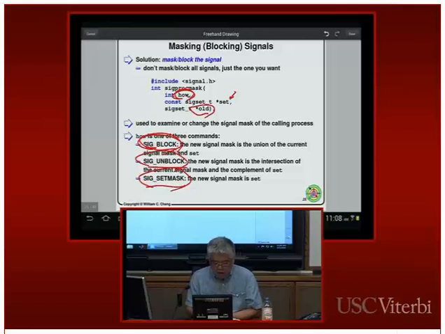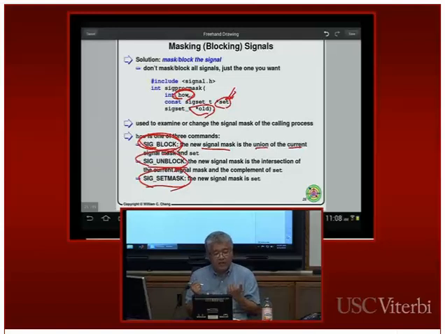If you call SIG_BLOCK, the new mask for this particular thread is the union of the current mask and what's specified over here. Basically you're adding this set to the current set. The way you add them is that you OR together the current signal mask inside the thread control block with this set.